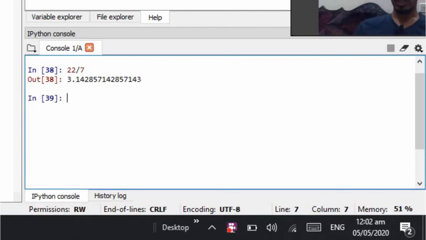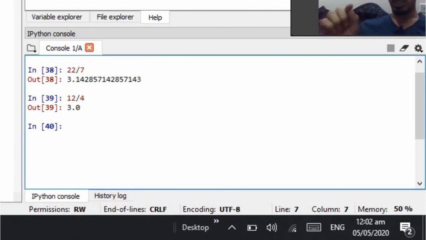Okay, a floating point number: any number which has a decimal part in it is called a floating point number. So I get a floating point number, but I don't want a full floating point number. I want an integer as an output of my expression. If I use 12/4, I again get a floating point number.